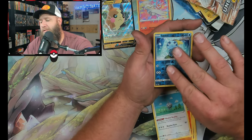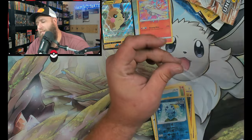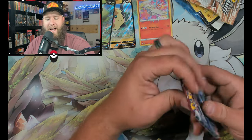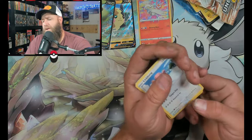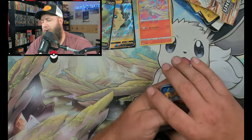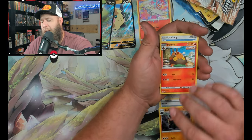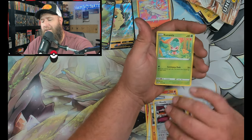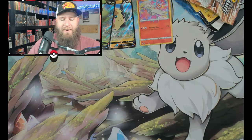Cast Form. Sobble for the reverse. And a Celebi. The card. Not bad. We'll take that. So we've been getting some hits. We're getting our groove back. I'm most excited to see what's in that blister pack. I'm not sure what pack's going to be in there. Hopefully it's something cool. I'm hoping it's going to be like an X and Y era pack. We have a Leaf Energy. Bruno, we don't talk about him. Carcoal, Pignite, Lickitung, Horsea, Mankey, Mawile, Formantis, Phalanx, and an Aegislash, non-holographic rare.